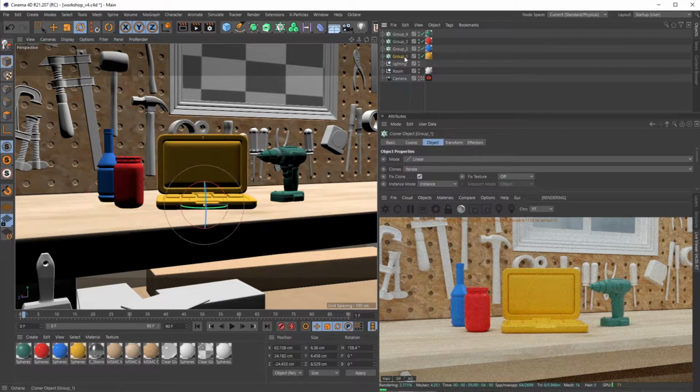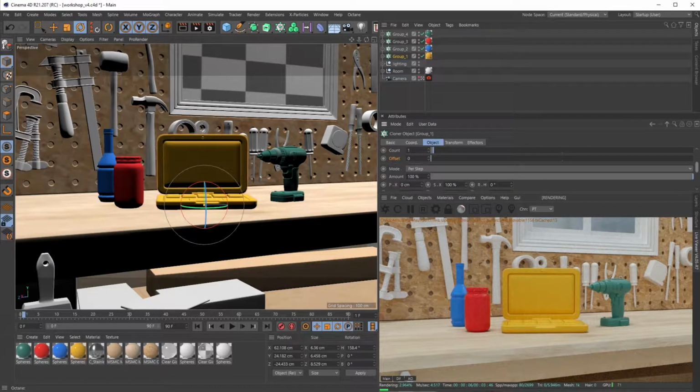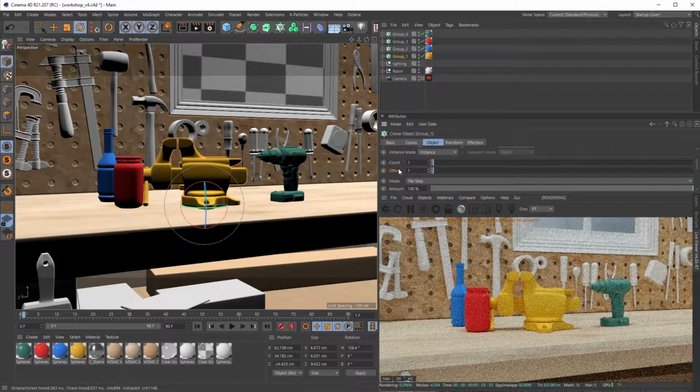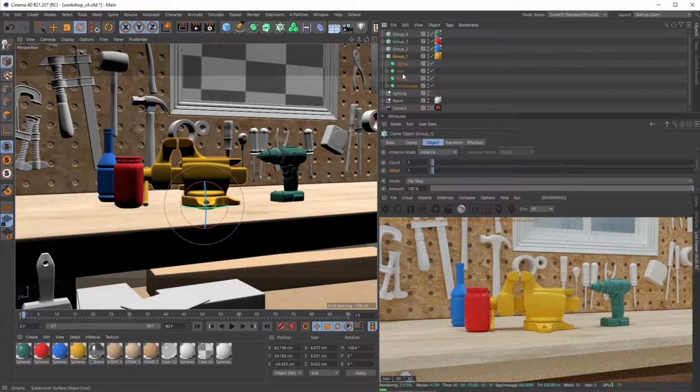And again, this is a very straightforward tip. Since we set our cloner object up in that way, the power of it is now with offset, we can just cycle through the models. So if I go to offset 1, it automatically switches to the second model in our grouping, Bice.